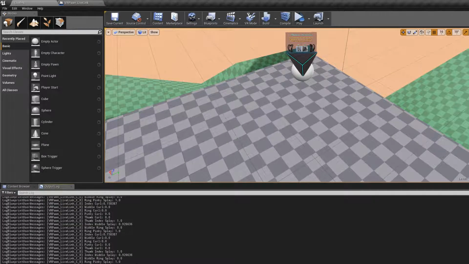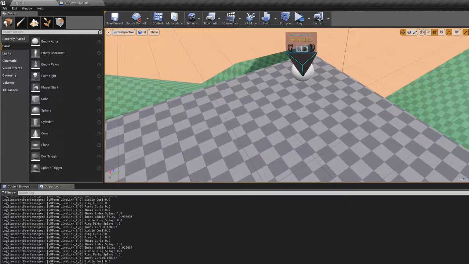Okay, I may have run that, and then just get the last couple of stuff in there, right? So I start with the index, if I recall correctly. So you see from there: index, middle, ring, pinky curl, and then you've got the thumb index splay, index middle splay, middle ring splay, and then ring pinky splay. And these are the values for that particular gesture, which is the surf's up, right?